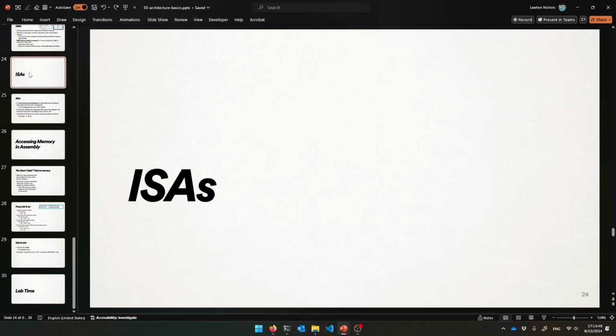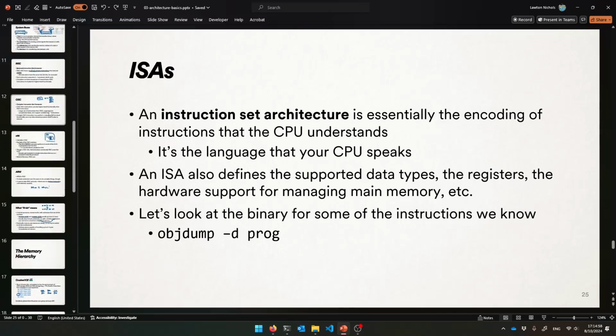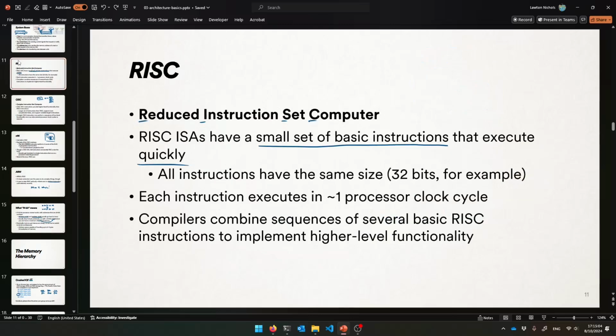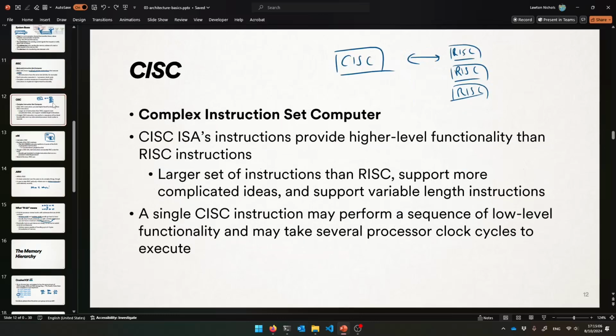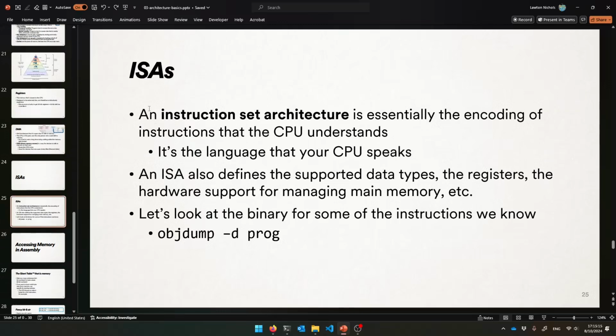Let's talk about instruction set architectures in general, because why not? We'll learn about the von Neumann architecture. You have a bunch of different kinds of instruction set architectures, right? You've got Intel x86, you've got ARM, and you can have different adjectives that describe those architectures. ARM is a RISC architecture. Intel x86 is a CISC instruction set architecture. But in general, what is an ISA? What does that even mean?